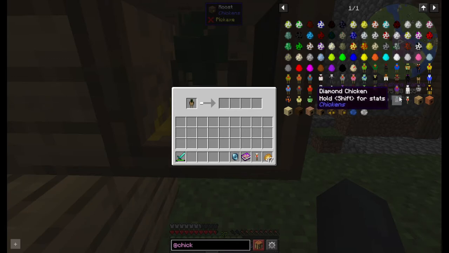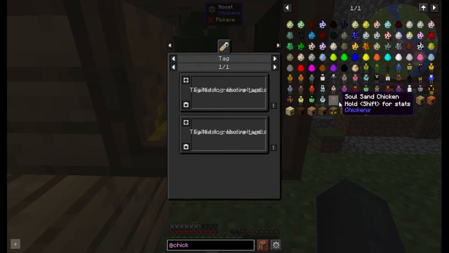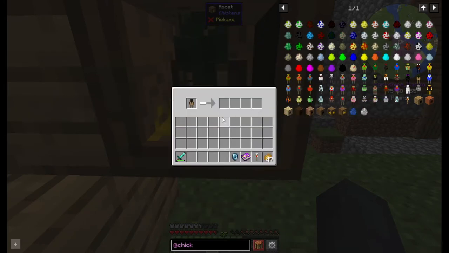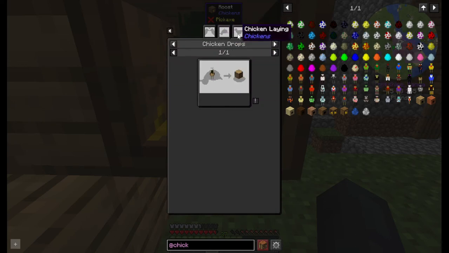Now, the roost doesn't tell us what it will drop, which is annoying. But when this fills up, you will get a log. So already, I'm making logs without cutting trees down. So I've got an infinite tree farm straight away. And instead of laying eggs, it would lay logs. Now, the problem I've got is that's only one log at a time, which is a bit terrible.